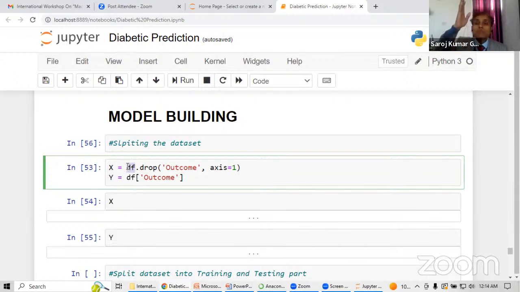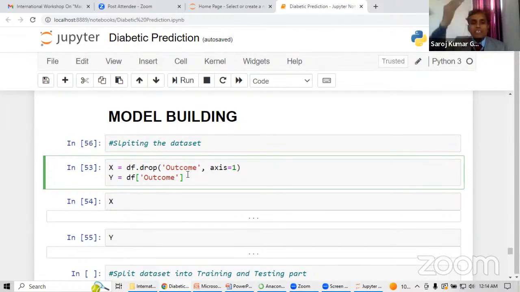Drop means it will be removed from the list. And it will be assigned to what? It will be assigned to the x value. Again, df and outcomes. So outcomes is the dependent variable, and without outcomes are the independent variables.